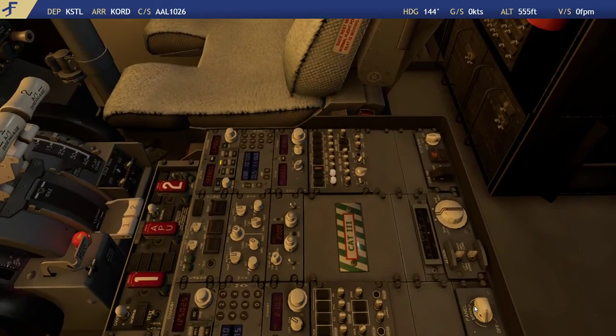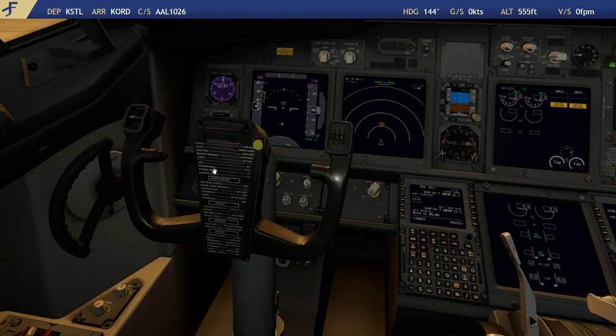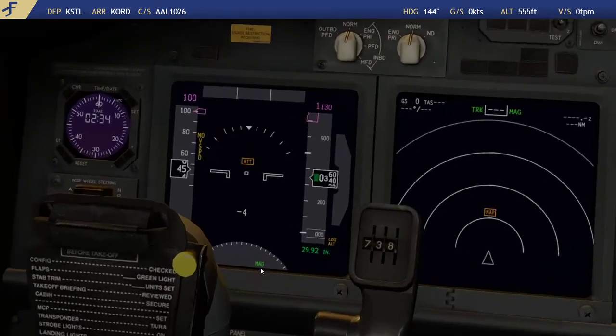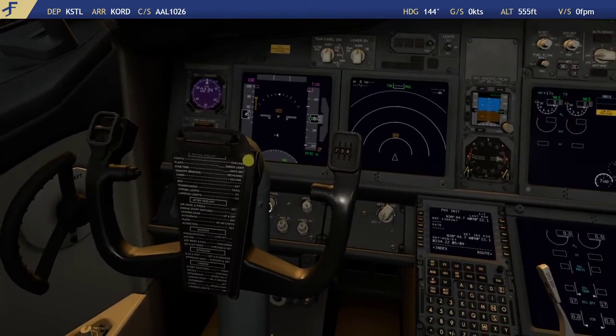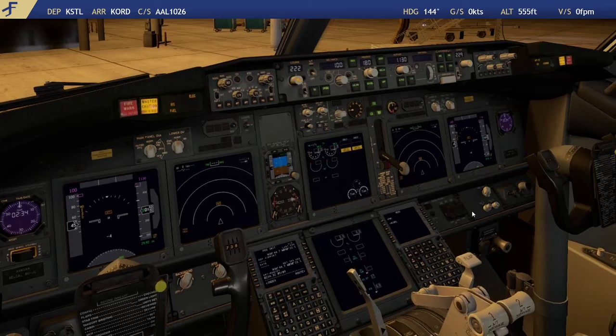Before I forget, let's bring these lights up. These lights, oops. Oh gosh, these lights up. And these lights up. Doesn't seem to be anyone transmitting right now. Let me call in real quick.